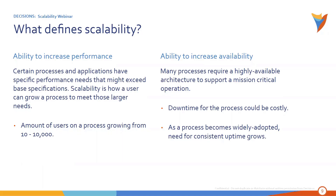Scalability is also the ability to increase availability. When you talk about scaling, one of the main ideas is achieving high availability. If you have mission-critical processes, you may not have the luxury of having them go down. With scaling, you can employ additional servers in a clustered mode so that if one server fails, you still have another taking requests. When it was 10 users, if the system went down for five or ten minutes it wasn't that business-impacting. But when it scales up to 10,000, that could mean complete downtime and cost quite a bit of money. With scalability, you can increase the number of servers to create redundancy.